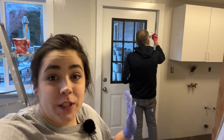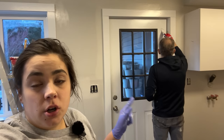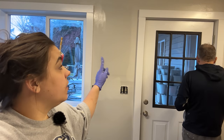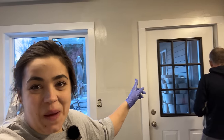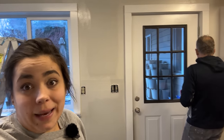It's kind of funny. We literally just ran out of paint for rolling, and my dad was able to get the rolling done. So he's going to start on the third coat of paint on the door, and I'm starting to cut in for the second time. You can see we are right where we started. And then we obviously need another gallon of paint.